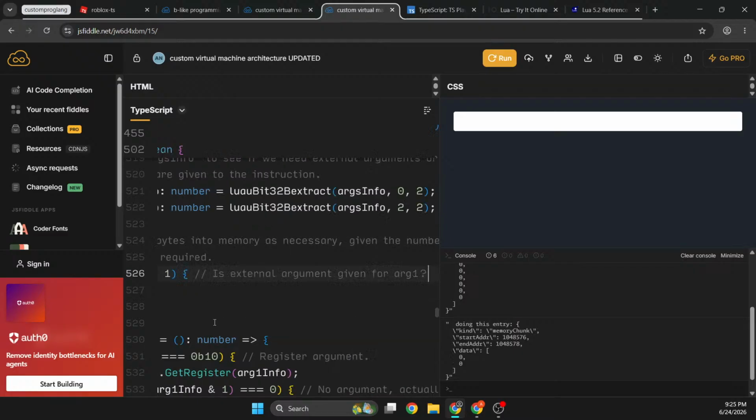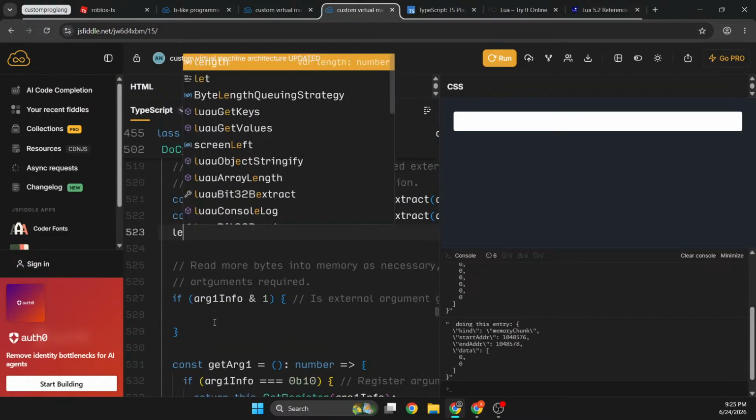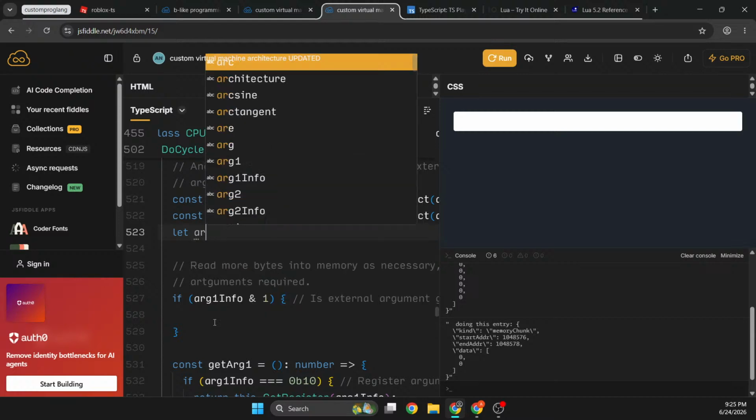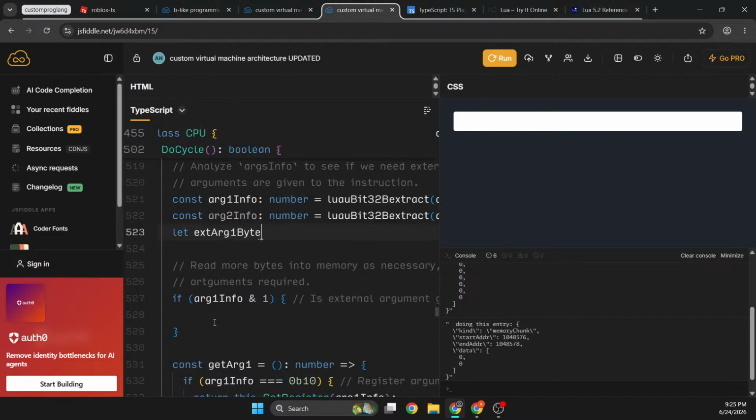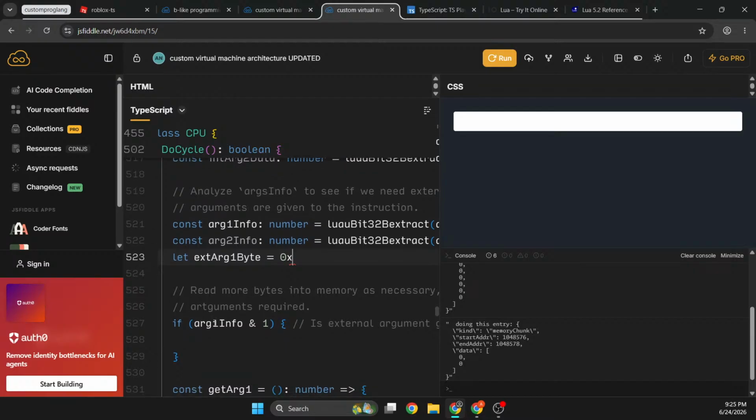If so, we're going to say let arg1 external arg1 byte be equal to, yeah, I'll do that.